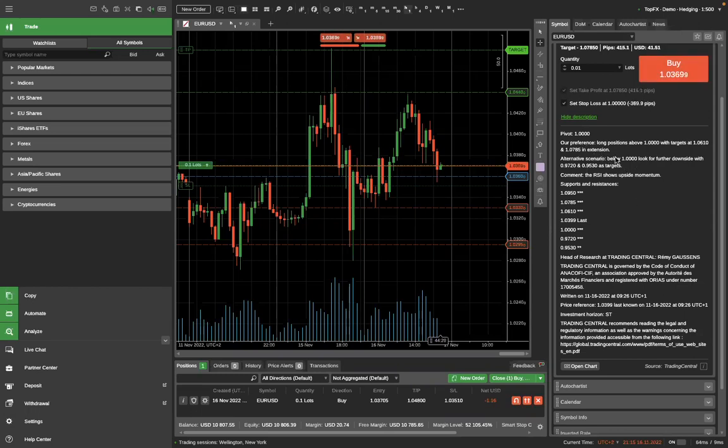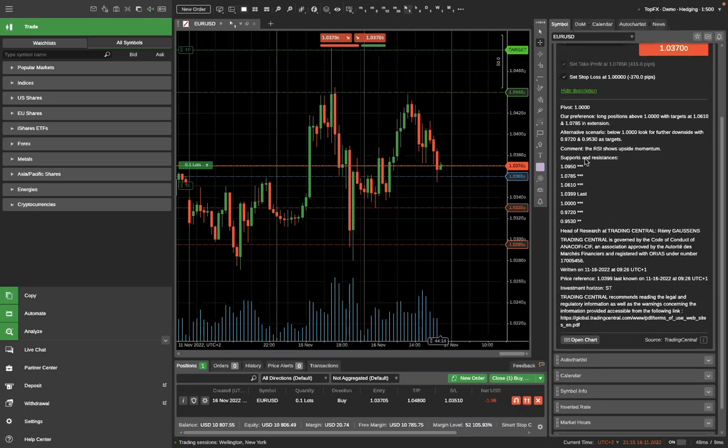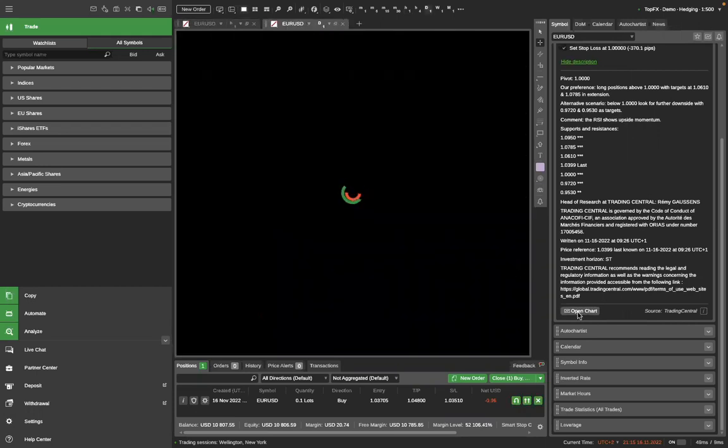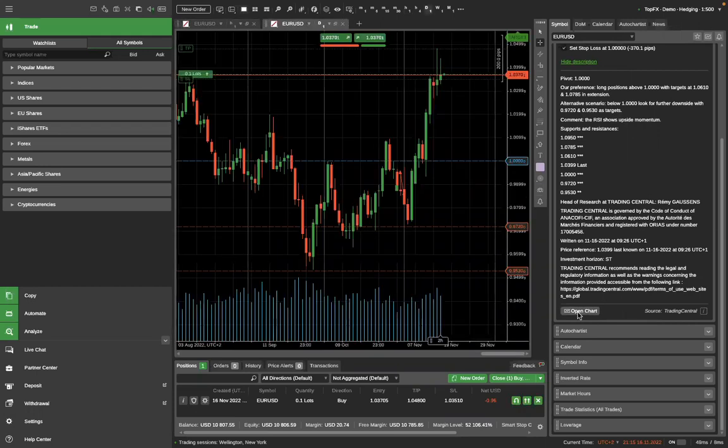Alternate scenario: if we break below the parity level, which is way below here, look for further downside with 9,720 pips and 9,530 pips as the targets. And you got all of the supports and resistances here. And of course, if you click open chart, it will open the chart.